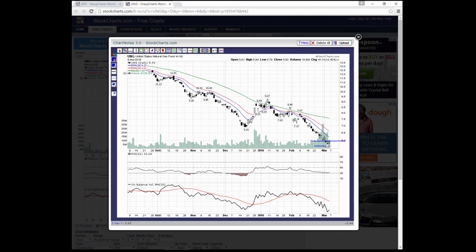If you don't want to acquire this stock and you think it's going to go down a little more, you could come down here and sell the 5.50 naked put. That's about 3 weeks to a month out, and that's a 10% return on the naked put. If the stock goes down to 5.50, you could be assigned the stock and then turn it into a covered call. Either way, natural gas, I do not believe, will go bankrupt, and we're very overstretched to the downside, due for a major bounce.